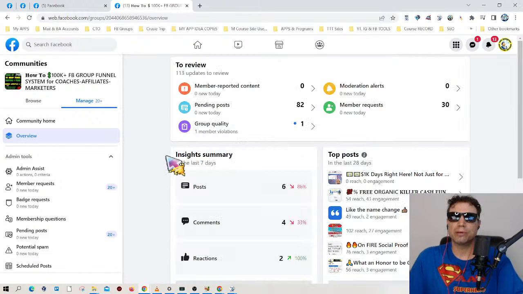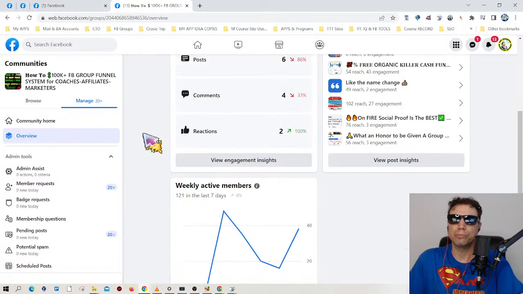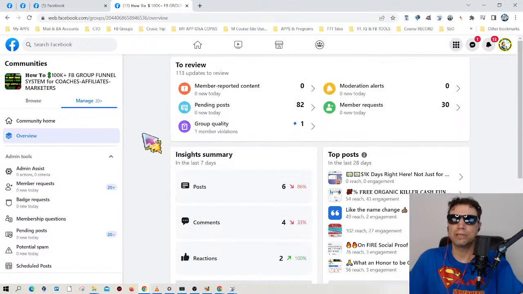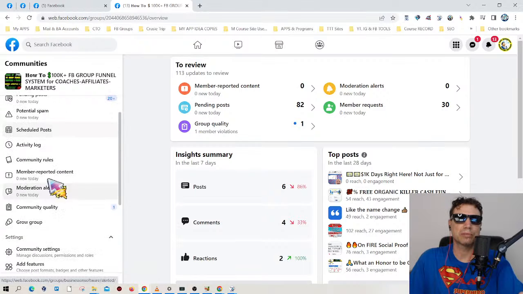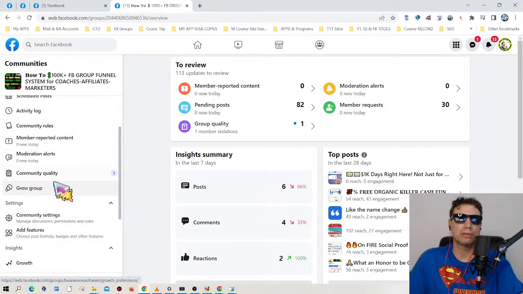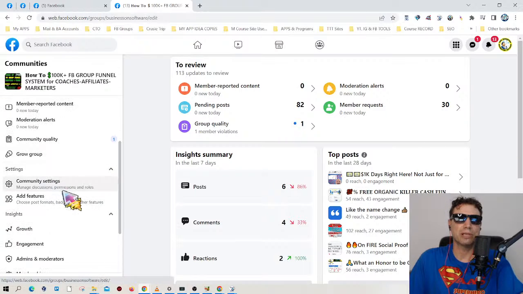Probably under the, there we go, under the overview. They used to have settings. They removed it. There's different things you can get in here. Settings, community settings right there.